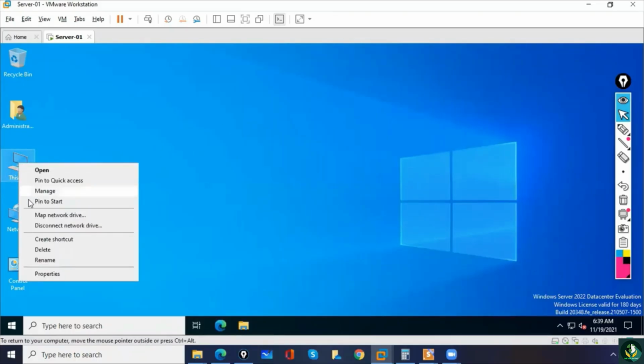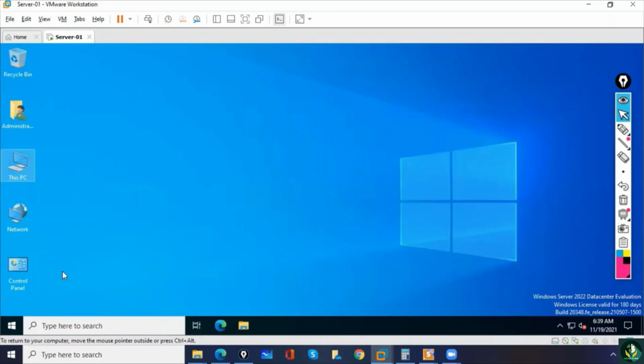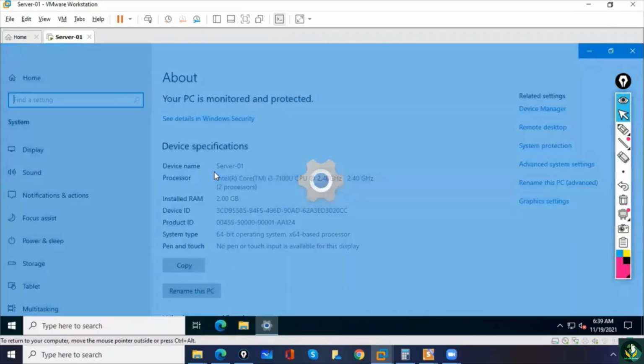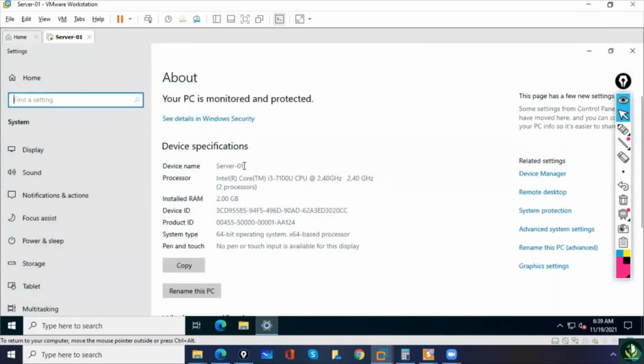Let us verify the name. We'll go to this PC, then properties. And if you see, the name is changed to server 1.